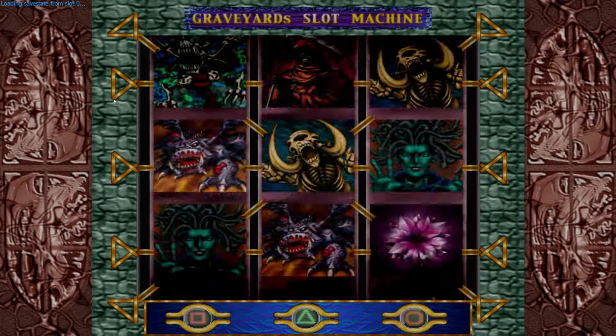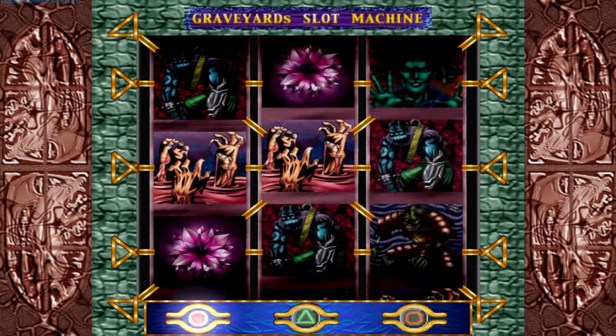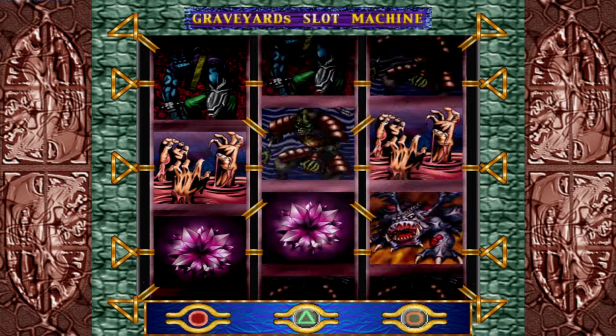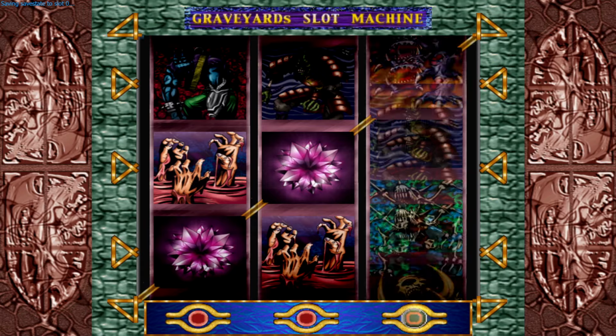That's a Skelgon. Oh, that's a Fiend's Hand. Okay, now let's just get ourselves a Violet Crystal. Cool.